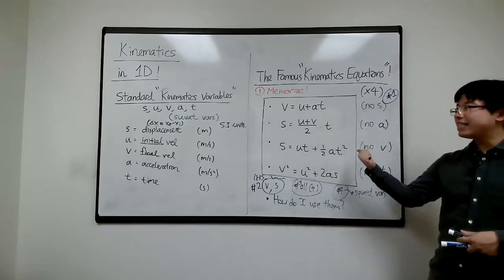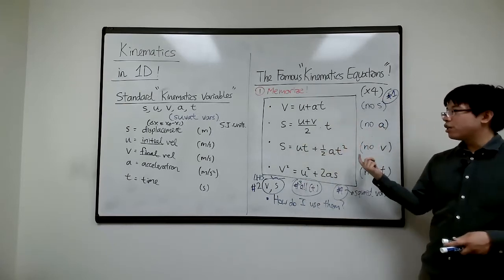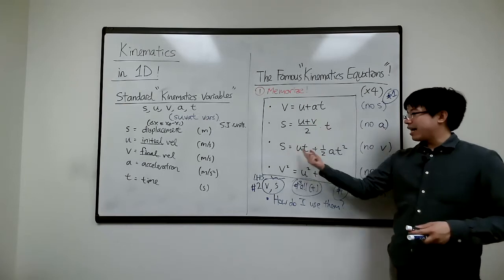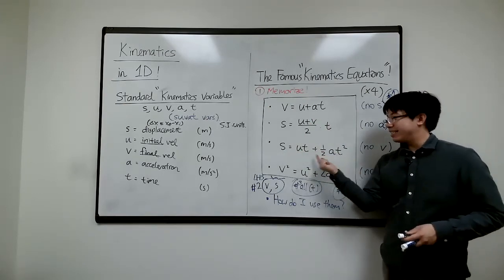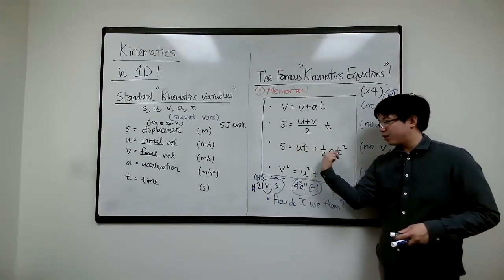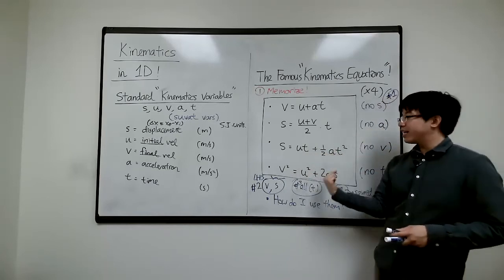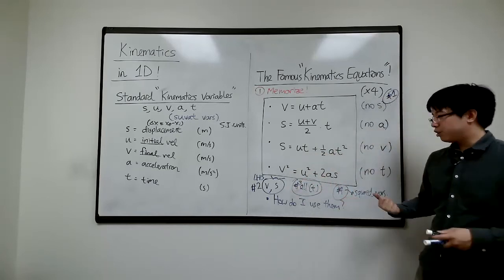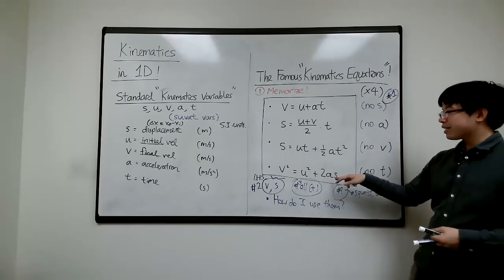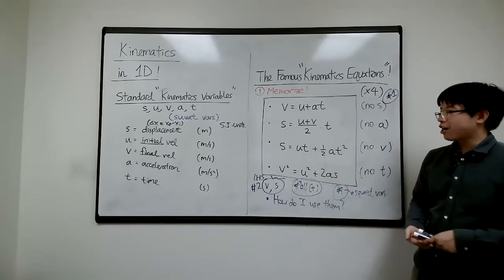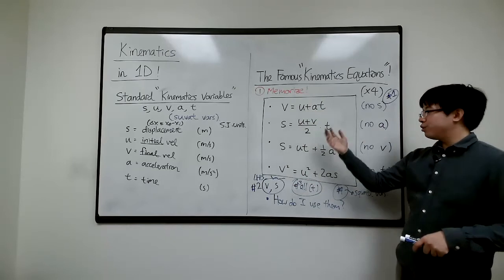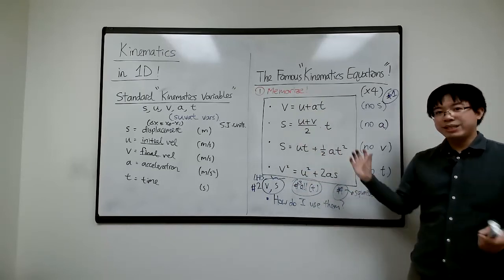So v equals u plus at, s equals (u plus v) divided by 2, times t, s equals ut plus half at squared. This is actually a very famous one. These two are used a lot, actually. v squared equals u squared plus 2as. All right, so it spells out like s. I don't know if that helps or not, but yeah. So a lot of u's, a lot of a's on the right, and so these are the tips.